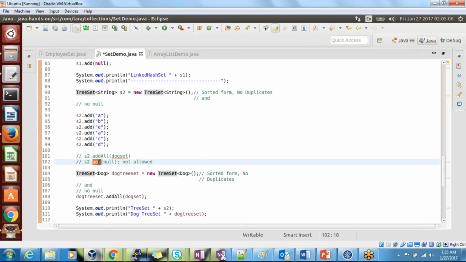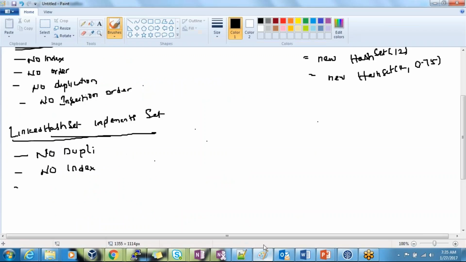But make sure that TreeSet will not allow null values. Why? Let's say I have an object called Ravi, one called Veera, and one called Kumar, and now I'm putting null.